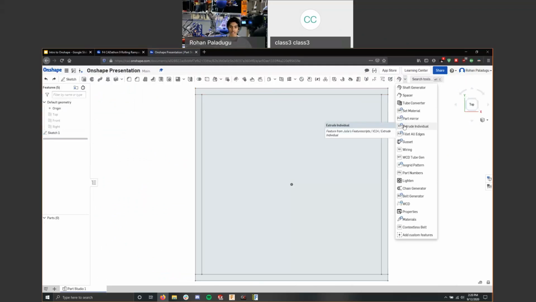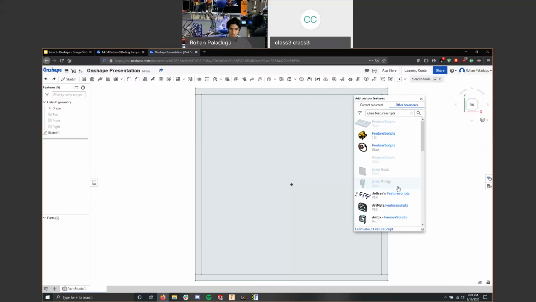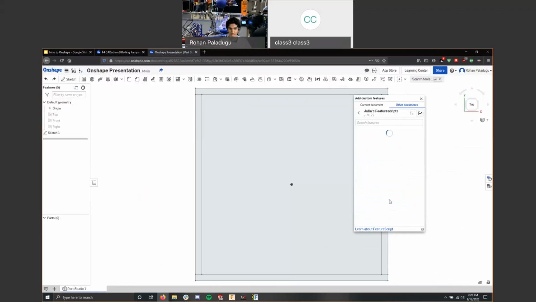And just so you know, to add feature scripts, you could come down. Usually for you guys, it'll probably be up here, but for me, it's all the way down here. You can click add custom features, and let's just search up Julia's feature scripts here. So we can just click that, and you can add all of these feature scripts that she has.